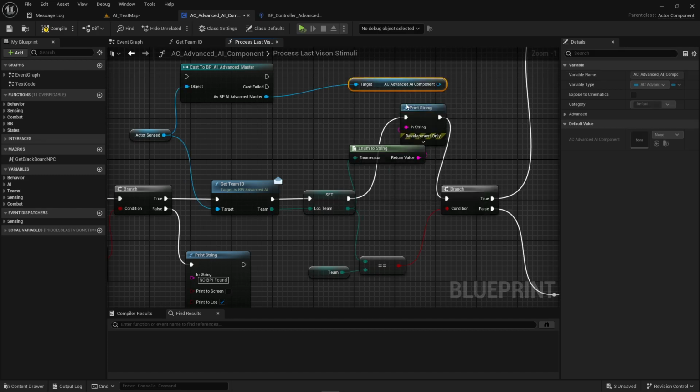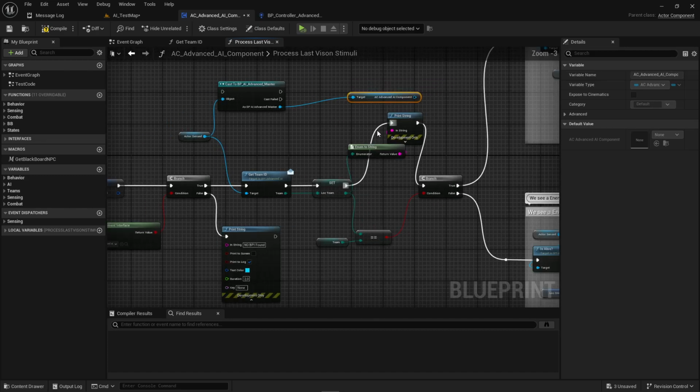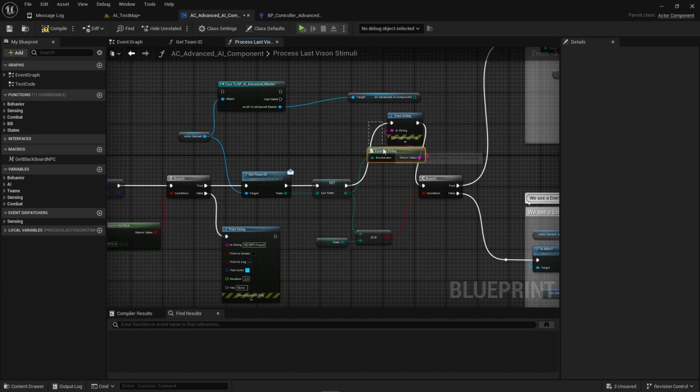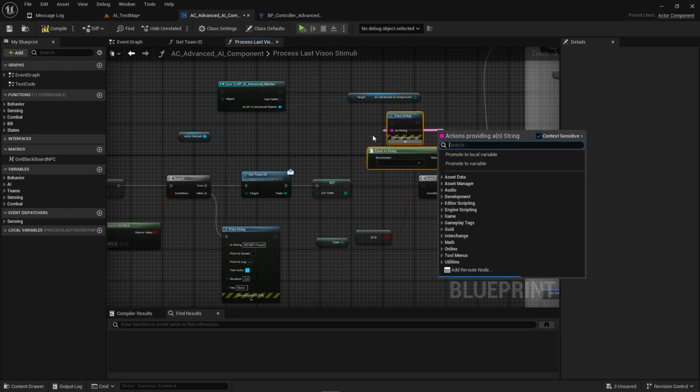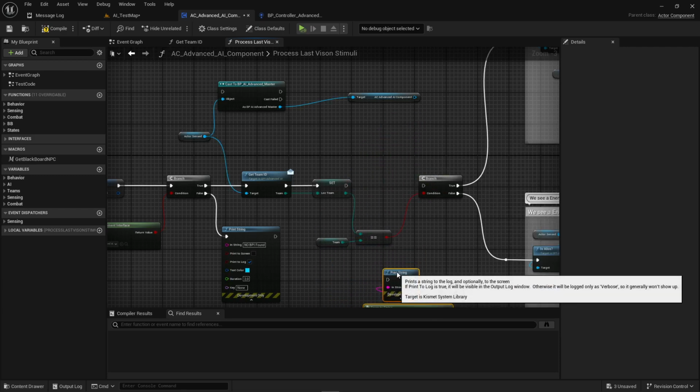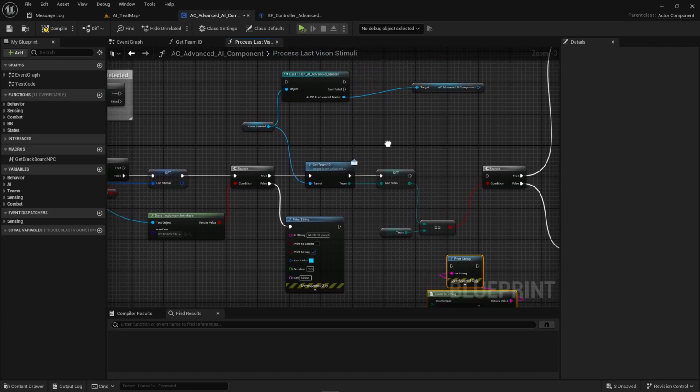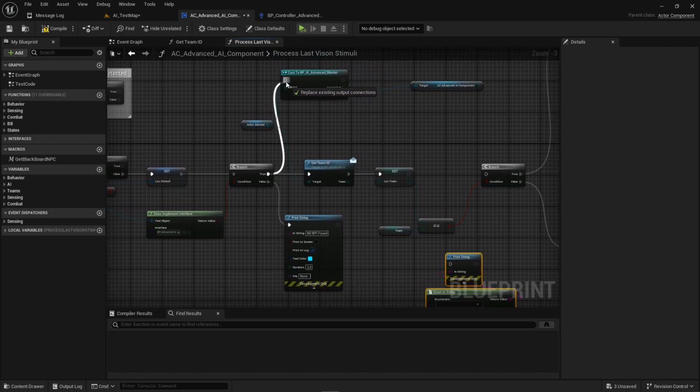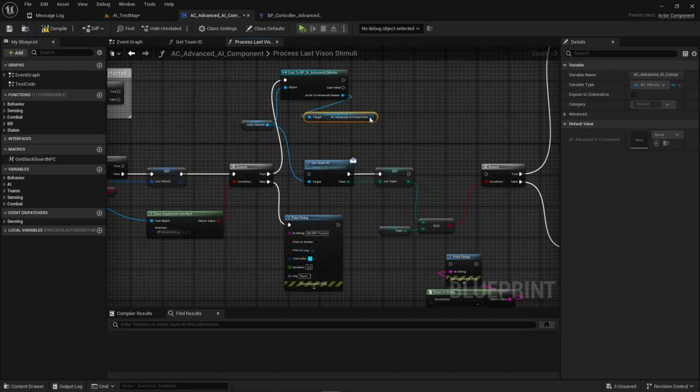So get the AI component, this, and put this, disconnect this for a second. Okay, so this is just to debug. Put it over here. Then in here we're first going to do it like so. And then instead of, I'm just going to do it like so.